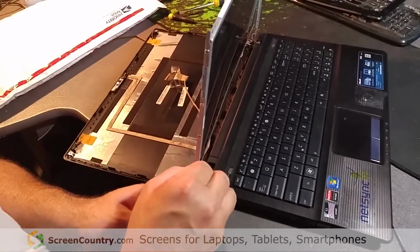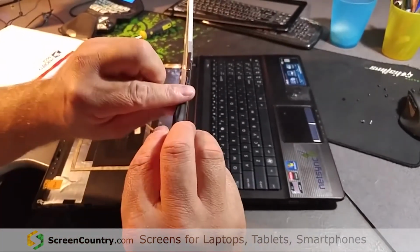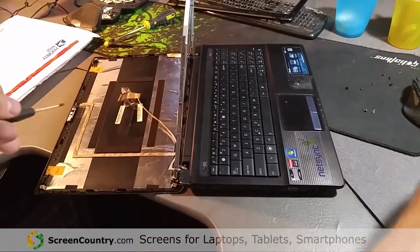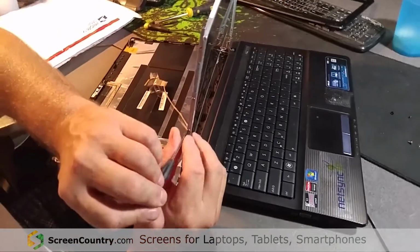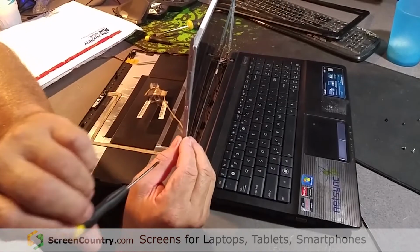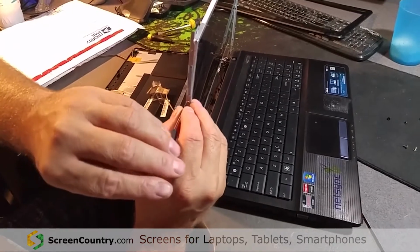If you do a screen replacement, they sent me an email and they said basically they're going to give me a rebate of $20 for posting this video, so if it helps somebody else. I'm not one to be on camera, but I'll do anything once. Do you hear the other person in the background? That's my daughter who's holding my cell phone for me because I don't have a camera.